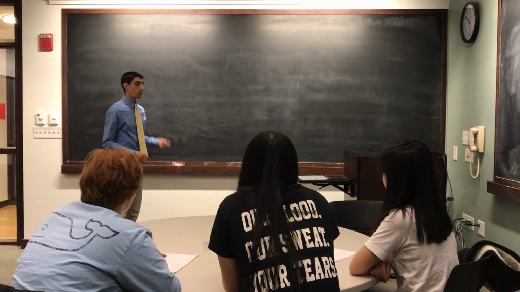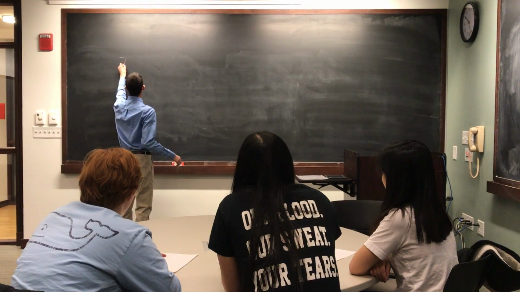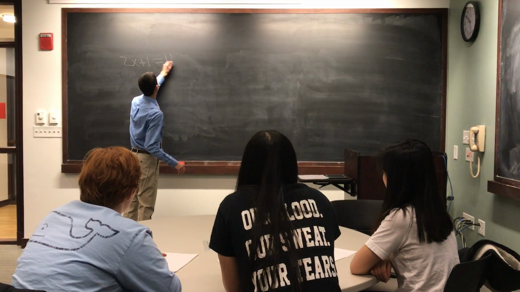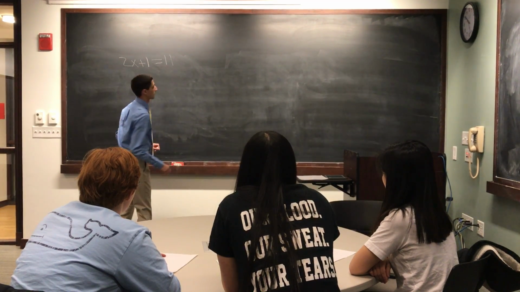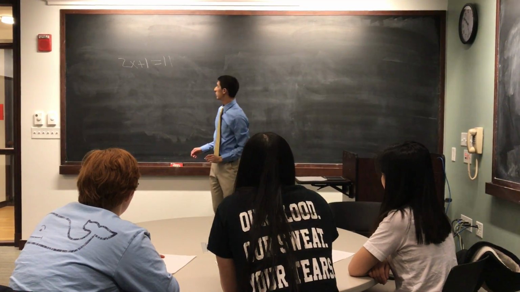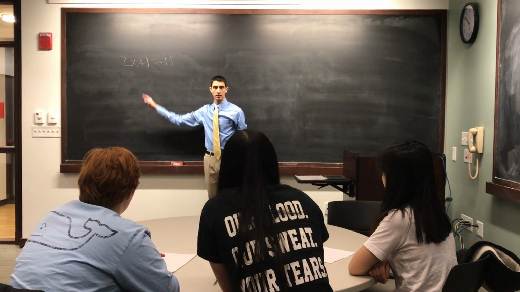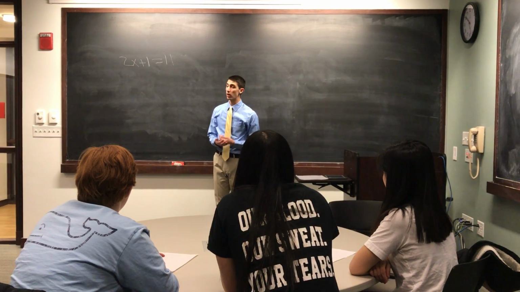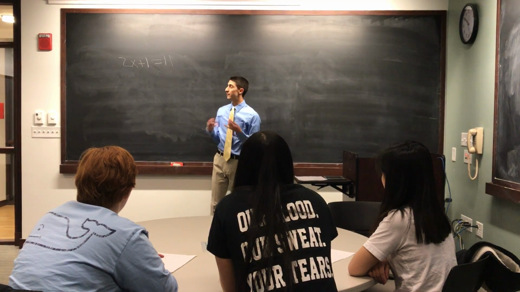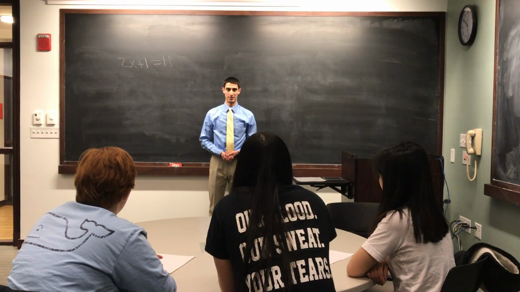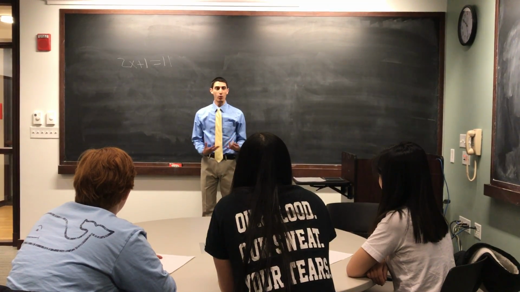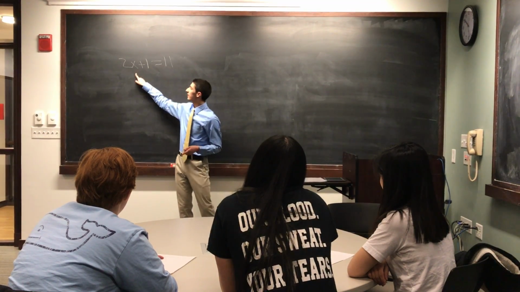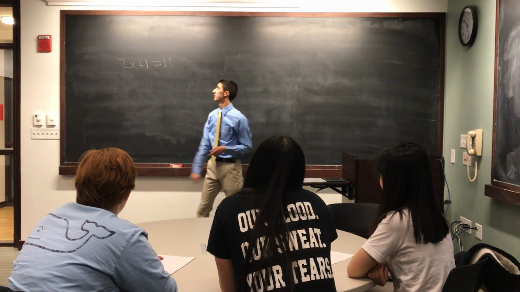So one equation that I want to go over is 2x plus 1 equals 11. Can anyone tell me what this x represents? Anne? A letter? Great, but it also represents a variable or some unknown number. And remember, the whole point of solving a two-step equation is to figure out what this unknown number is.